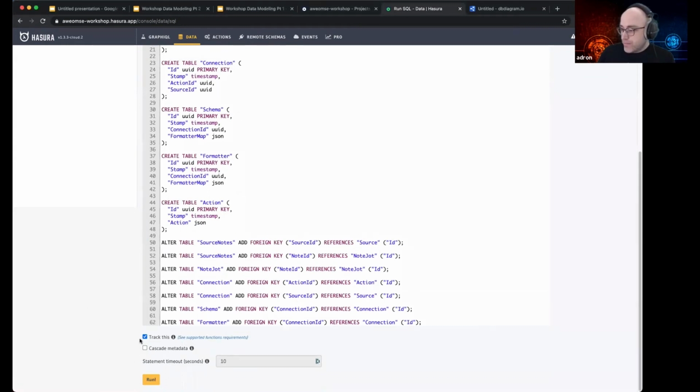Another thing, you can click track this, so that it will initially track all of these tables and start to add the requisite metadata into the Hasura server so that it will know what kind of GraphQL queries, capabilities and other connections we want. So I'm going to click run. And in a few seconds, we'll have a database.